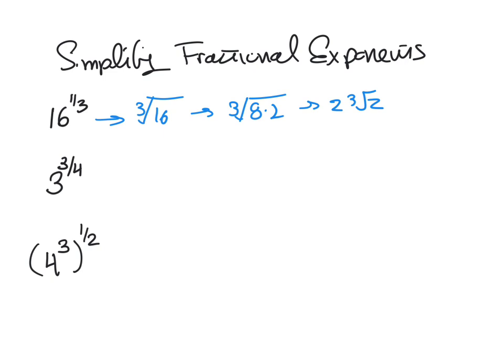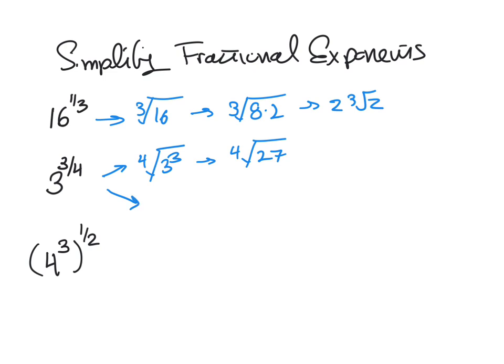The next example is combining with this exponent of 3/4. We're getting a couple of different possible ways of looking at this. One of them is that because of the 4 in the denominator of the exponent, this becomes the 4th root of 3 cubed, which is the 4th root of 27. And that's as far as we can go with that.